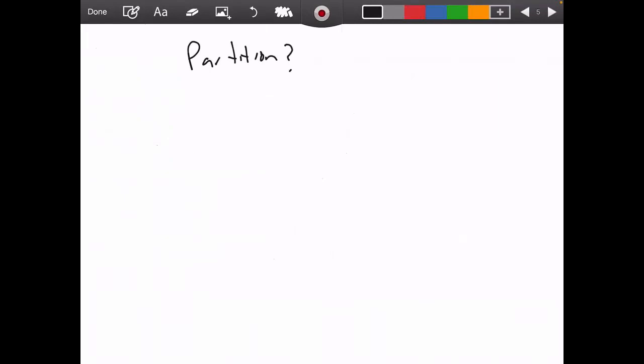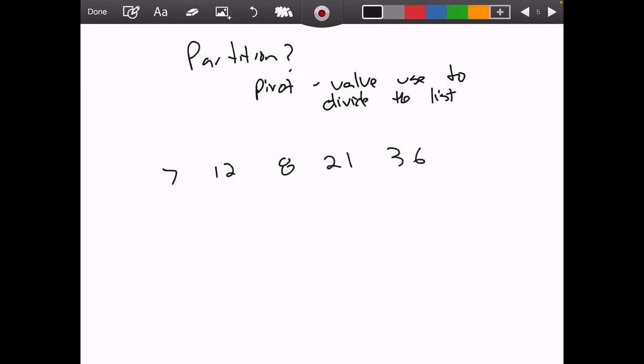So partitioning a list is based on the idea of a pivot. A pivot is a value I'm going to use to divide the list. So for example, if our list were the following: 7, we have a 12, we have an 8, we have a 21, we have a 36, we have a 15, and we have a 23.